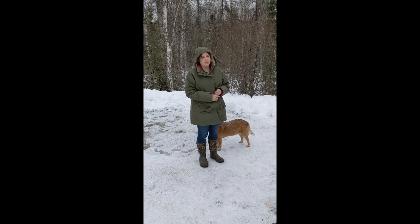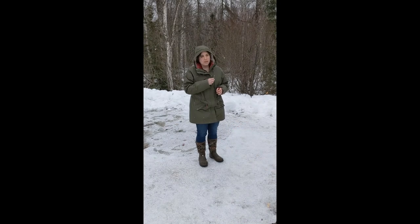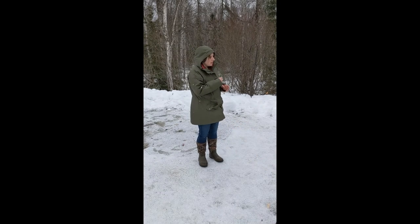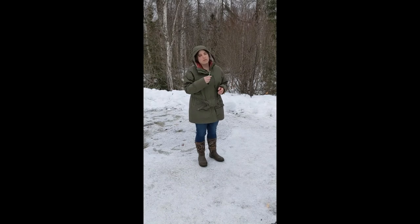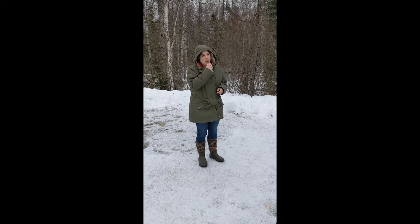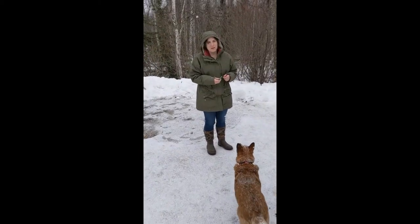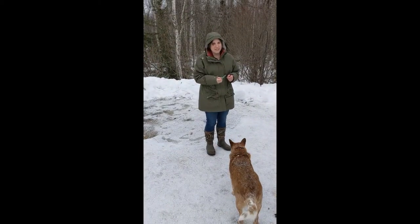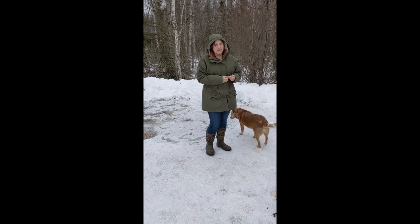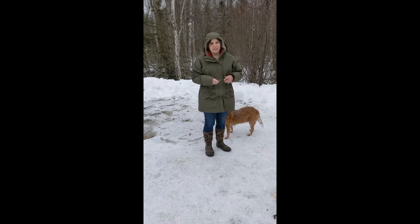If you do the quick whistle and they're not coming, then you could do a double. Or, and of course nobody's away from me right now, but you could also do a really long whistle, which really gets their attention, or signals for help, whichever one you want to use it for. So that's pretty much the whistles. You use the whistles in place of the commands whenever you're training them. But since it's snowing, I'm gonna go back in the house now and I'll finish talking about this.